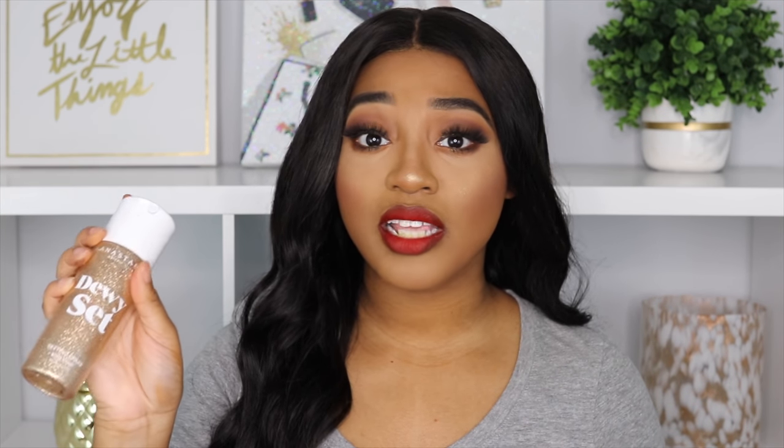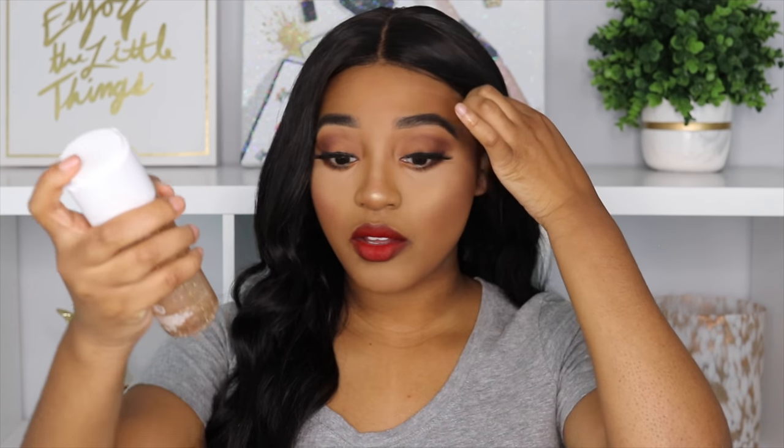Okay, so that is the red lip applied. She is bold, bold, you guys. I love it so much. I think it is perfect for spring and summertime, especially for a date night. You want to look sexy, you want to look sultry. So we're gonna finish off this look with the Dewy Set Mist by Anastasia Beverly Hills.